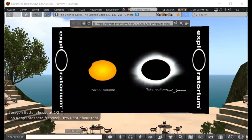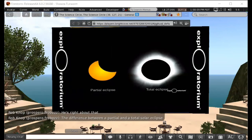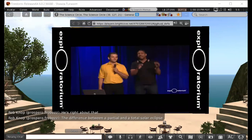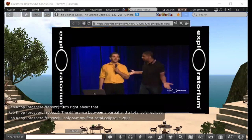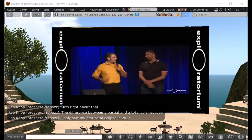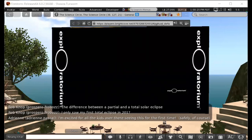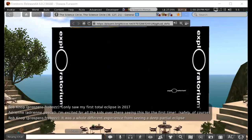There's a saying: the difference between a partial solar eclipse and a total solar eclipse is like the difference between a lightning bug and lightning. 99% is not 100%. A partial solar eclipse means the sun is not completely covered because the alignment isn't perfect. People outside the line of totality get a partial eclipse, and if you're far away — like in San Francisco — you don't see any eclipse at all.